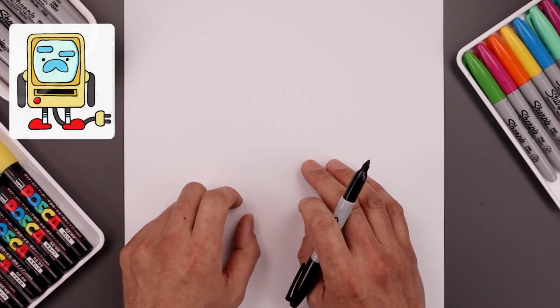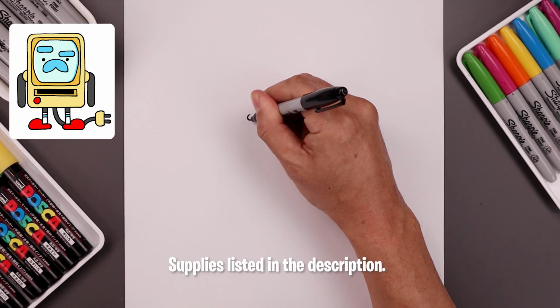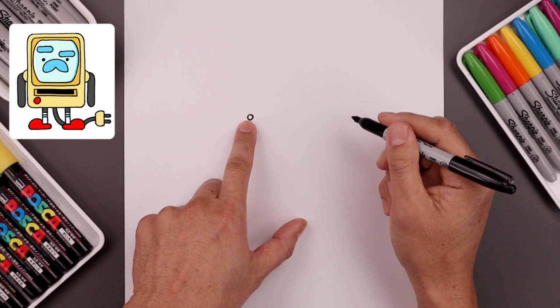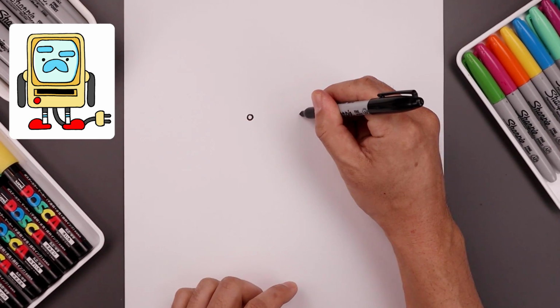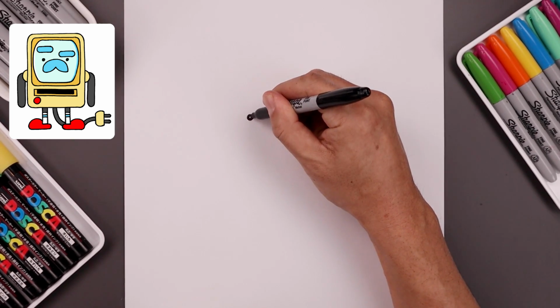Let's start in the center of our page with the eyes. So we're going to start over on the left side. Start with a small circle, coming all the way around. Let's line this up all the way over on the right side and do the same thing. And then we'll fill each of the eyes in black.